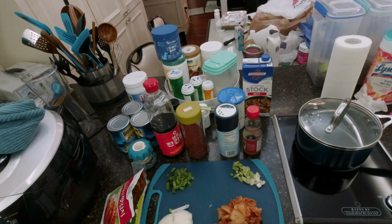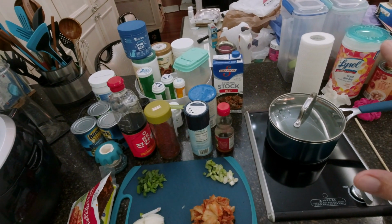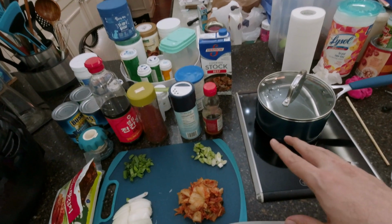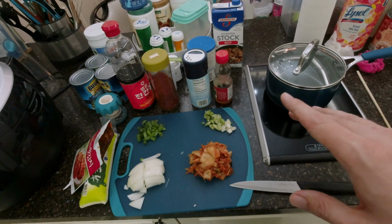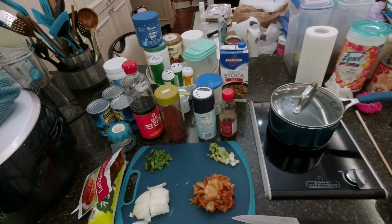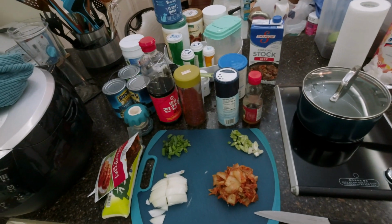Now, traditionally, with kimchi jjigae, you're going to use an anchovy kelp radish broth. I could make that, but I'm not going to, because I'm not going to use that broth for anything else. Normally you would substitute that with vegetable broth, but I'm going to be making chili tomorrow and I've got beef broth out, so I'm using beef broth, so that's going to be a little different.